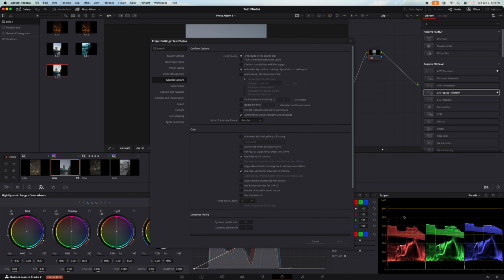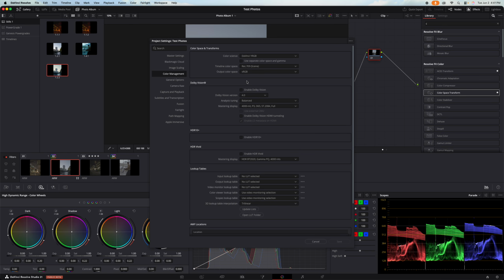One thing of note, for accurate monitoring, if you're on Mac, make sure you are outputting your stills as sRGB for output color, because if you output as Rec. 709, macOS does not like that. In its internal logic, it wants stills to be sRGB. So it will crush the gamma if you export as Rec. 709 for stills. So make sure that your stills are being exported as sRGB, not as Rec. 709, as you can see here.